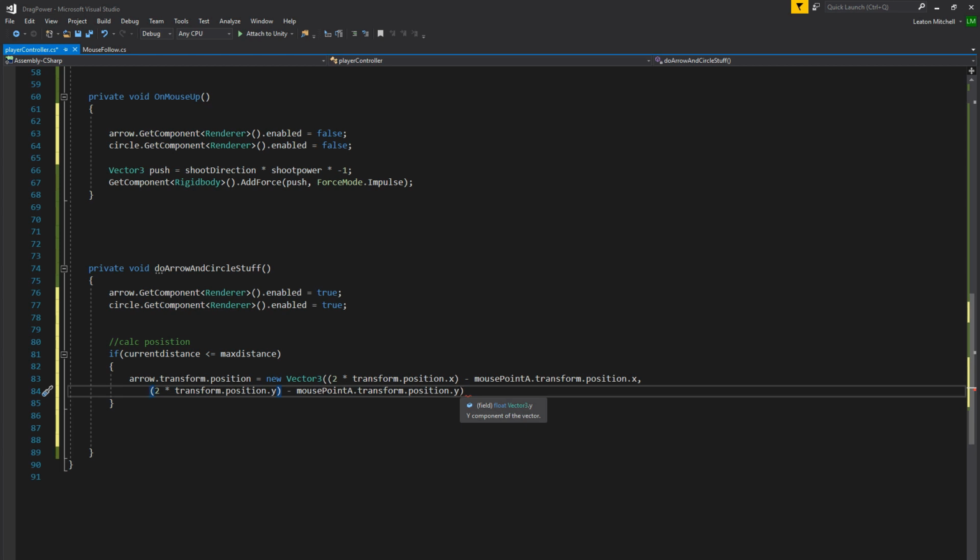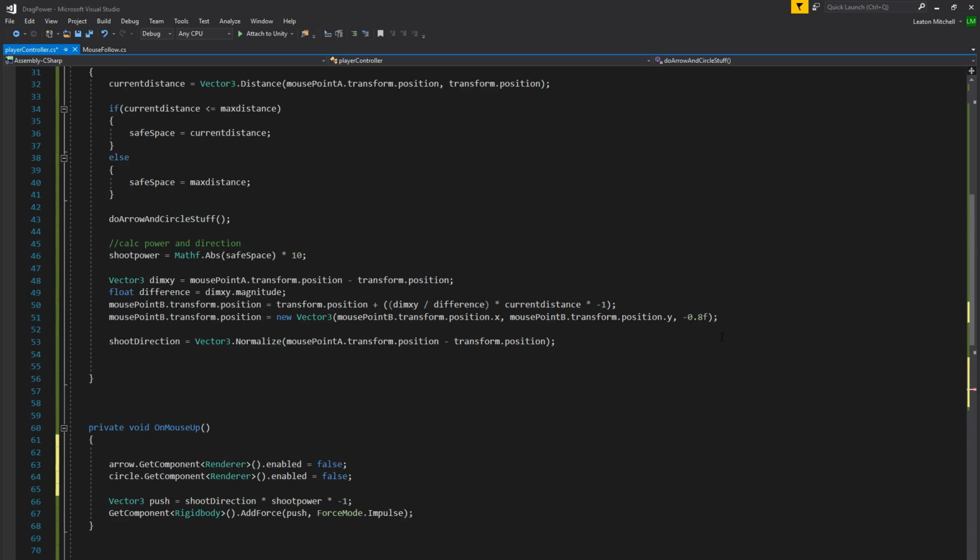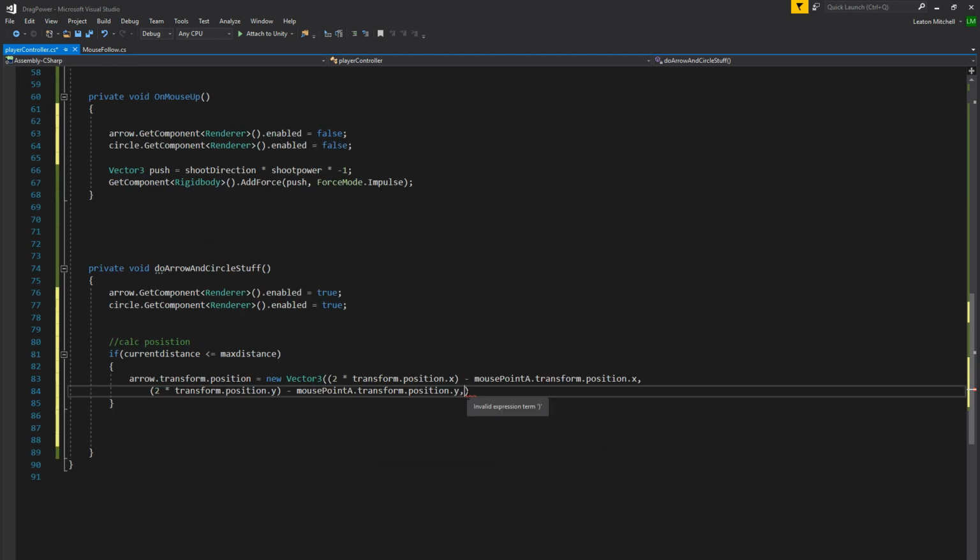That is our Y, and then comma, we need our Z. And I'm trying to be consistent with that Z. I use a negative what again? 0.8. So I'm going to do a positive 0. No. A negative 1.8.